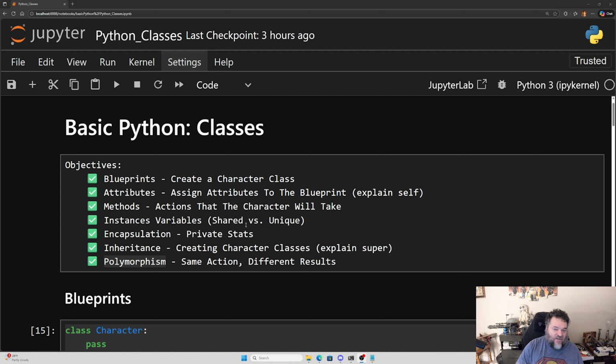So for example, when we created the wizard character, I call the character class. And then polymorphism: we talked about the same action, where we took the different types of attacks and just made it into attack. Pretty straightforward. Again, there's a lot more we could have covered if we wanted to get into more app development, like if we were building something that was going to be used long term. This purpose was just to teach you the basics and let you come up with ways that you want to use classes in your program.